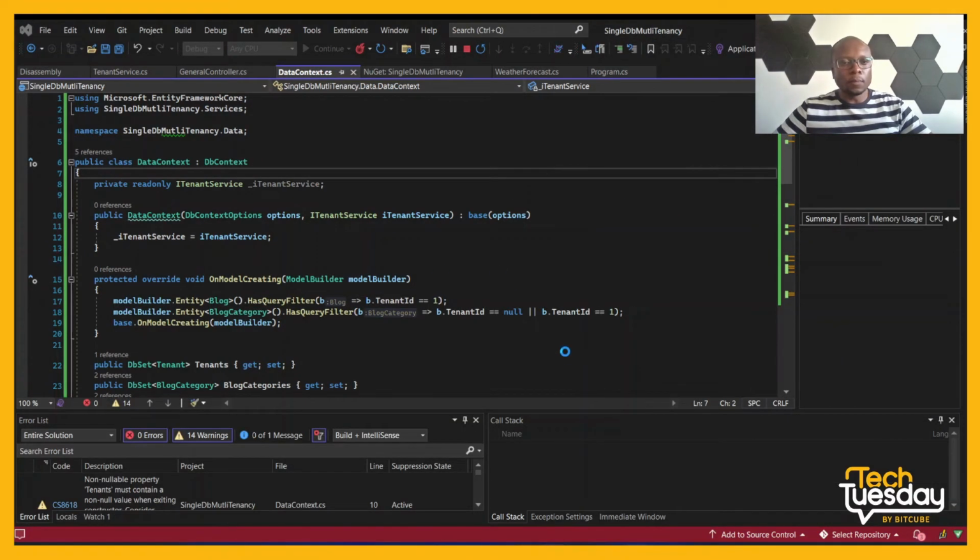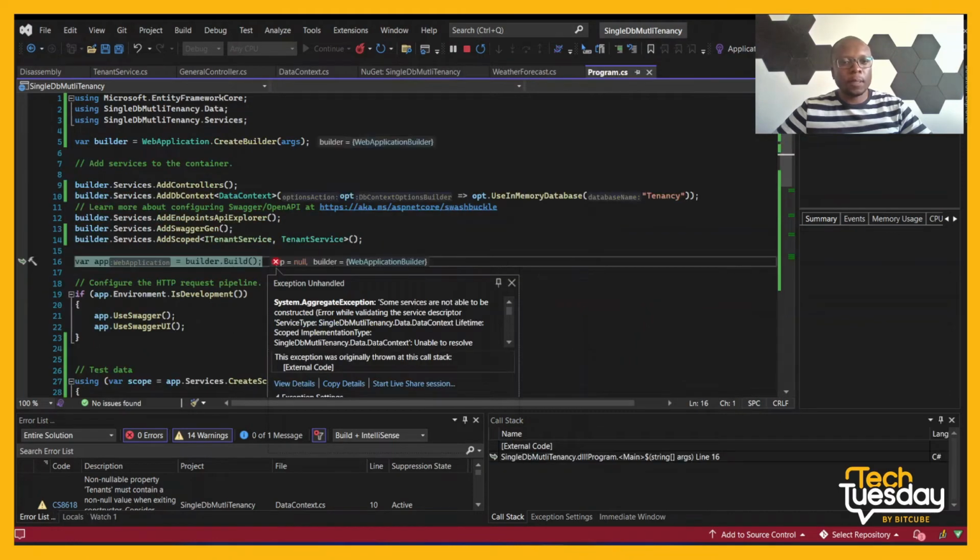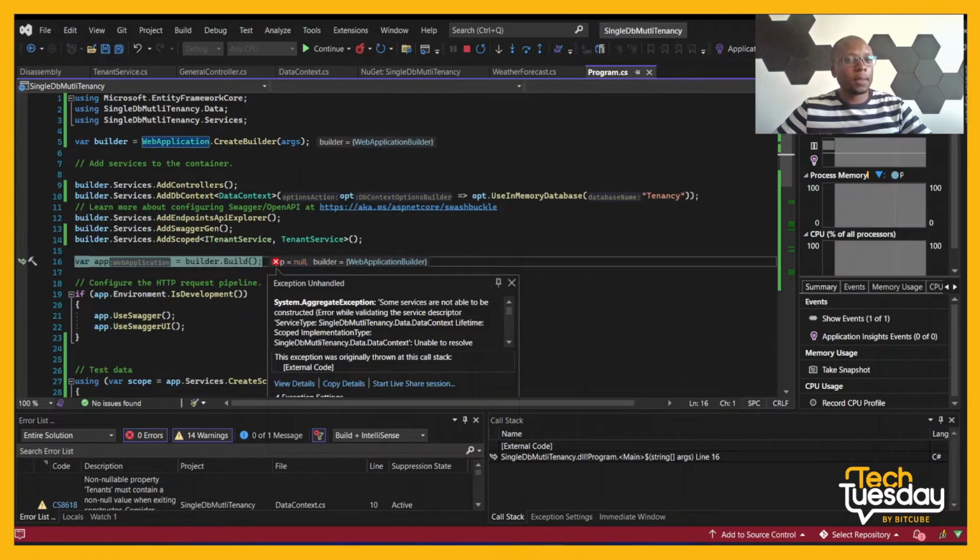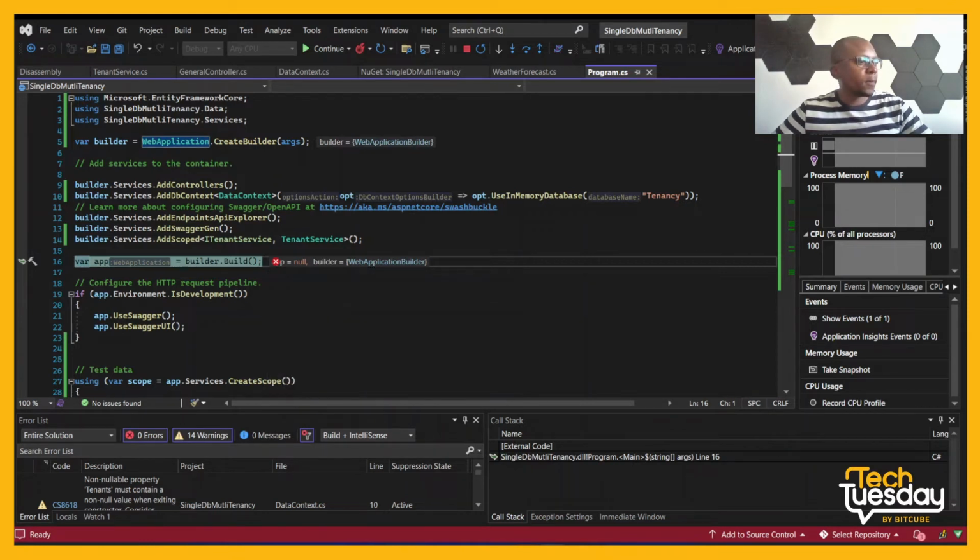Now, okay, there's a bit of an error with the application. Let's go through it. Some services are not able to be constructed, the service descriptor. Okay, we're going to need to stop here.